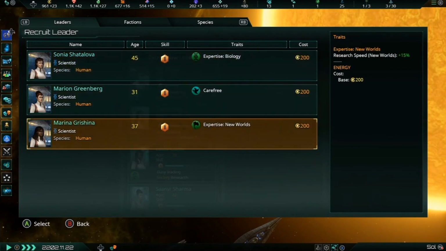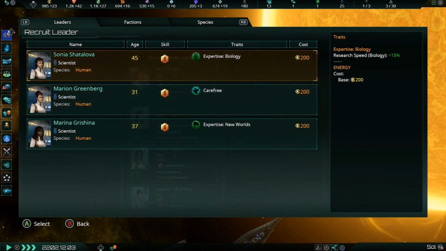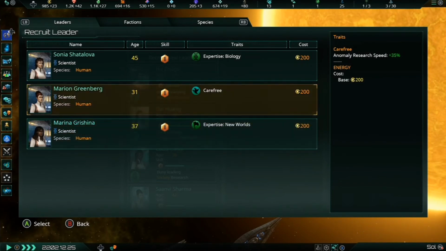Thankfully, we have more than enough, and each leader has its own randomized trait. For example, this scientist at the top and this one at the bottom are considered experts in their fields of research, so they gain research speed bonuses for relevant technologies. However, I'm going to pick this one as it increases the speed at which they research new anomalies that they discover. So I press the A button.